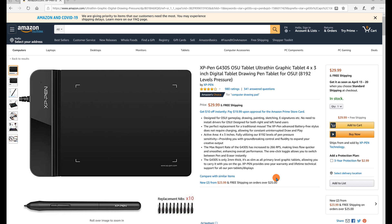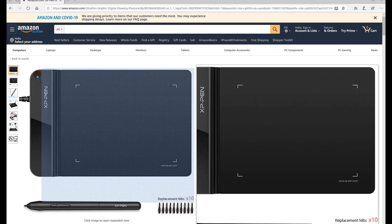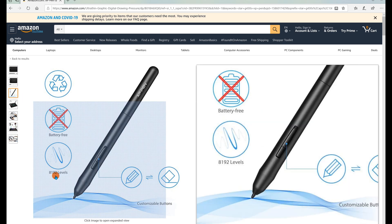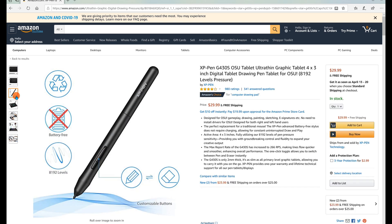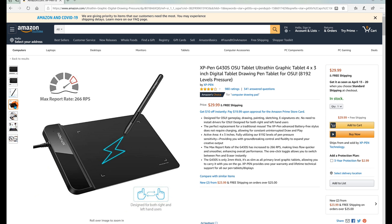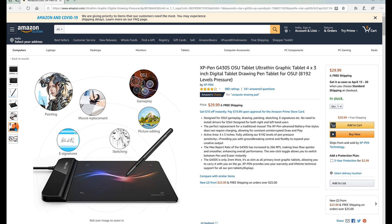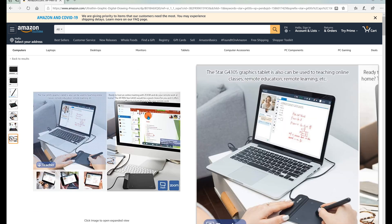Here's the actual listing on Amazon — that's where I bought this from. Unfortunately the price has gone up about 50% since I bought it less than two months ago; I paid only $19.99. As you can see, it has a 4 by 3 inch writing area. The stylus pen is battery-free with multiple levels of pressure sensitivity. It's got two buttons on the pen, which we'll talk about more in the configuration. You don't write on the pad itself — you write on the screen. It's great for editing pictures, artwork, or in my case, signatures.